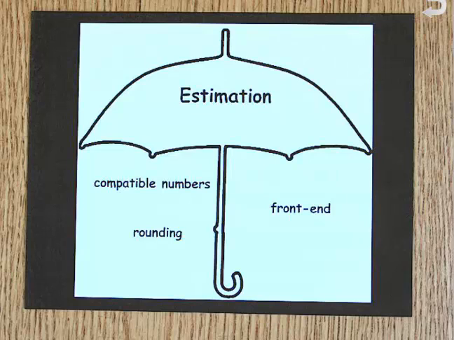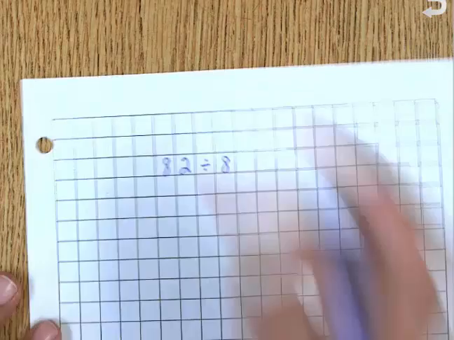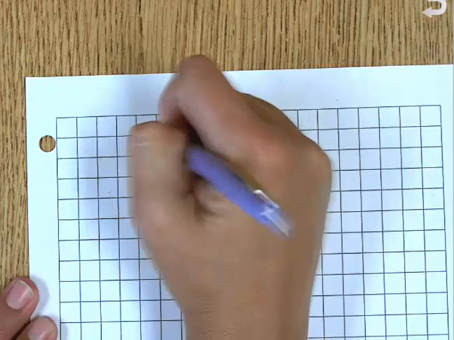In this video, we're going to be talking about estimation. In 5th grade, we're going to look at 3 different methods for estimating numbers. The first one we're going to look at is compatible numbers. And compatible numbers are just numbers that are close, that make it really easy to do in your head and to use mental math. So they are numbers that are close.